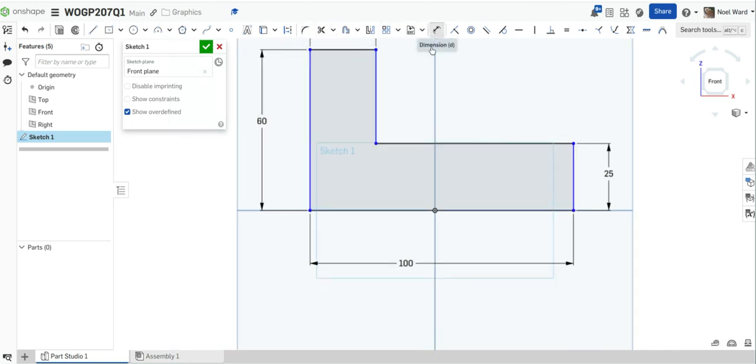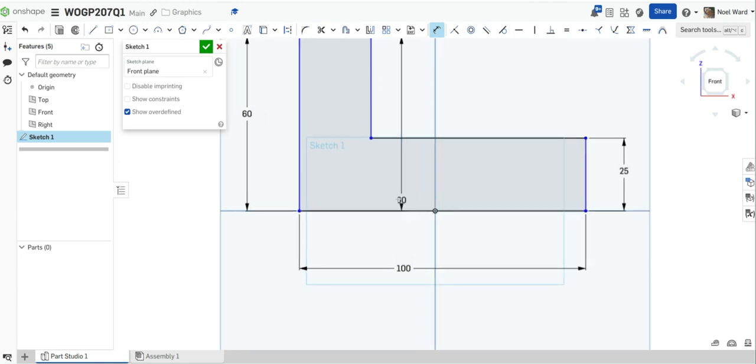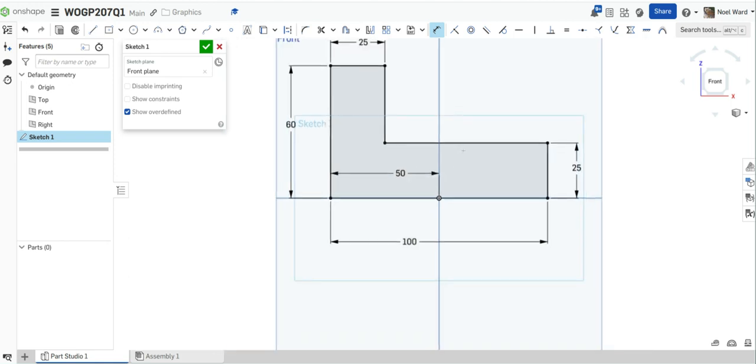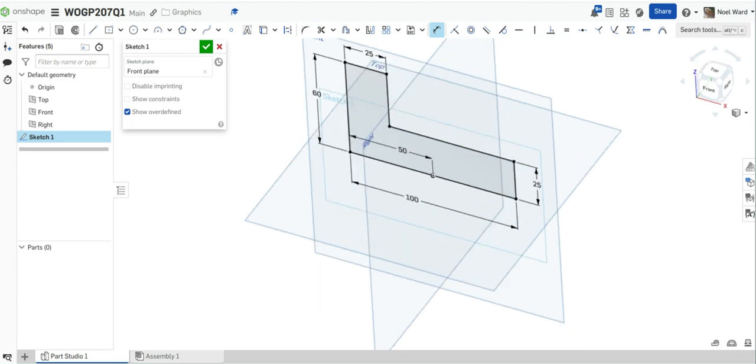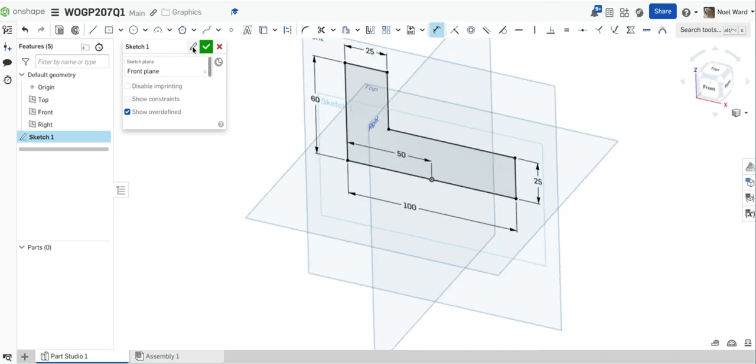It doesn't matter which side I pick it from, as long as it gets to hit the origin. I'll escape that again. I'll try my dimension tool again. So from that line, and then click it to that origin there, and I'm going to make it 50 because that's halfway then, and everything goes black because I've got that L shape drawn and it's determined.